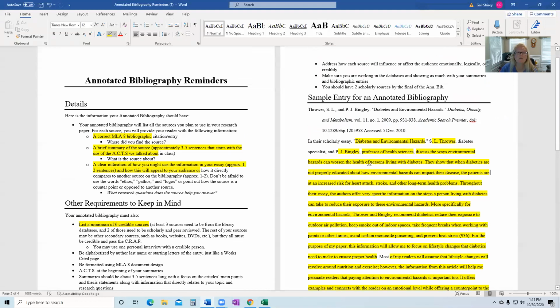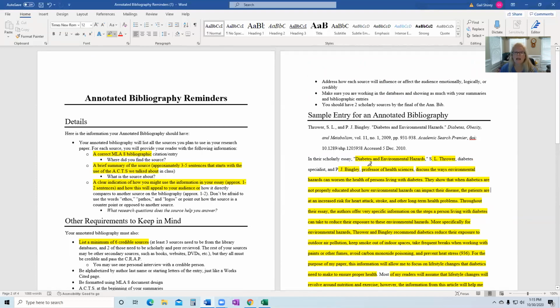So that is what this particular annotated bibliography is all about. So you are working on a draft of that. I hope I have been helpful in explaining this particular assignment and the samples associated with it. As always, reach out to me for any questions or concerns. I'm happy to help you.